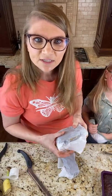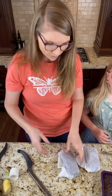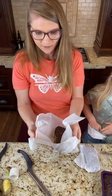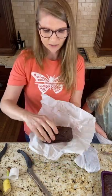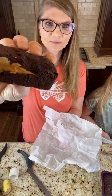You could flash freeze them on a cookie sheet first and then wrap them up. Yes, you could do that, but I don't think you need to. Because here we go, I'm pulling this out. Can you guys see? This one, I actually kept in the fridge overnight. So if you know you're gonna eat it, you can just throw it in the fridge. But look at that. You guys see how awesome this looks? This is out of the fridge.